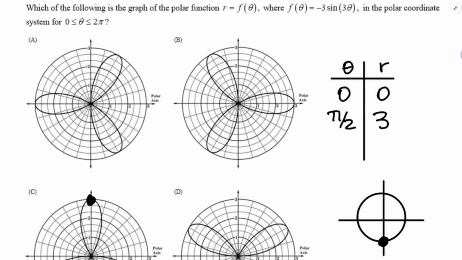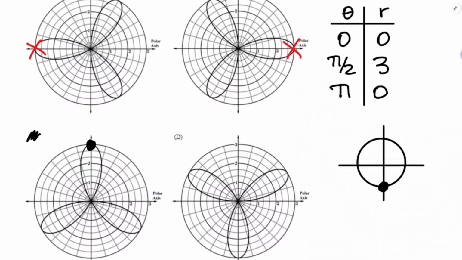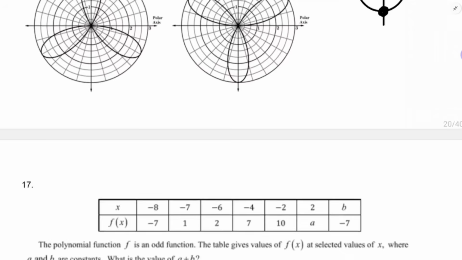That's only this point right here. We're not seeing any point on theta equals 0 elsewhere, and this is the only one that has pi over 2 and 3. If my next one had been theta equals pi, I would have gotten r equals 0, so that one would have been bad there, because I knew that at both 0 and pi for input values, f of theta was going to equal 0. But really pi over 2 was the one that showed me.